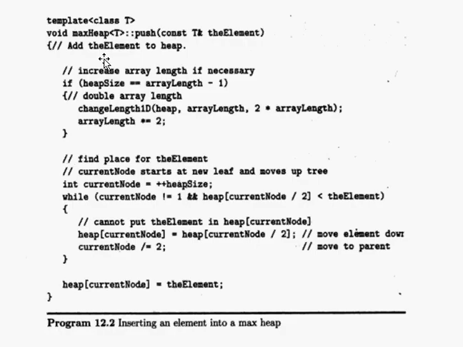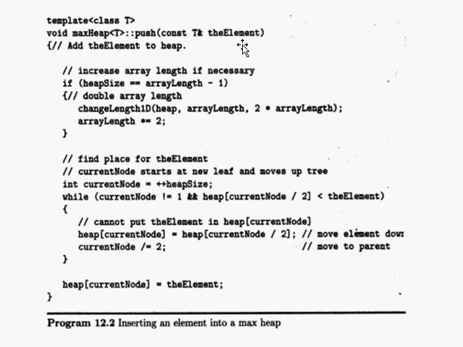Okay, so now let's come back to this program. So the element is 5 now. Let's assume the element value is 5, and now first we check if heap size is equal to array length minus 1. This situation exists. Suppose if we consider that the heap size is 9 now, total elements in the heap is 9.